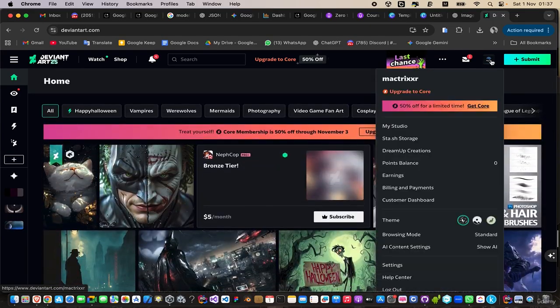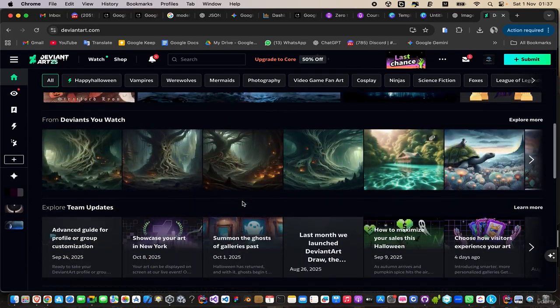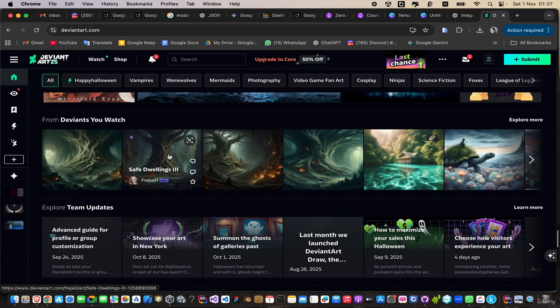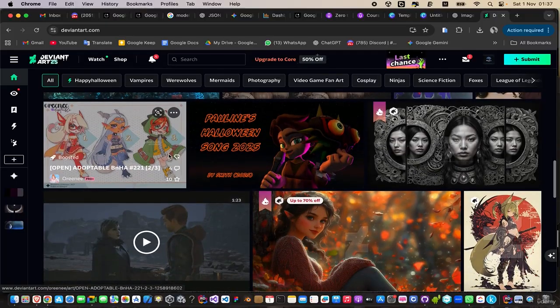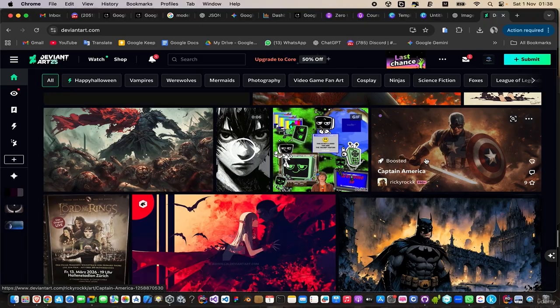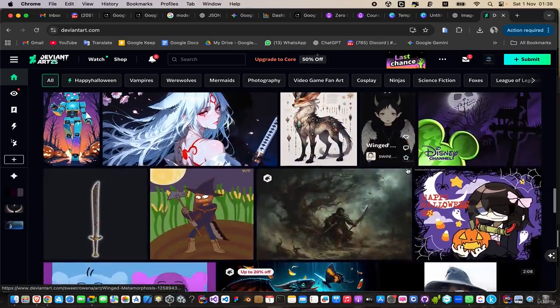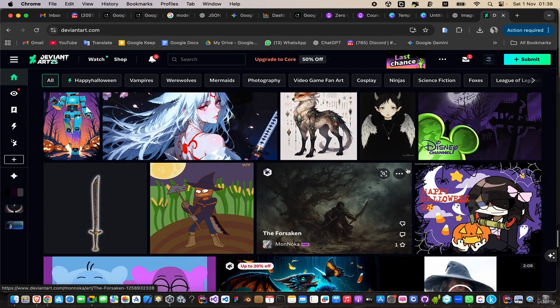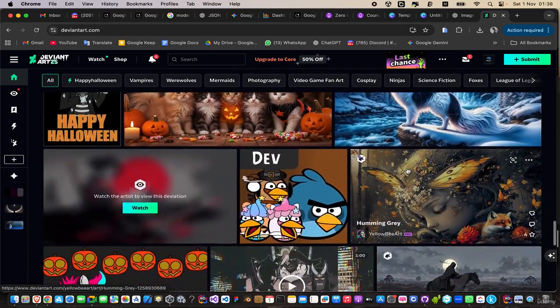They allow you to sell your products or images, and here it's a bit more lenient, because if you look closely at most of these images, you can see that some of them are AI generated and most people are selling them. So if you're able to get an account and get into the kind of account tier that allows you to sell your art, you can be lucky enough to get your art here and get people to buy it. So this is another way you can use Nano Banana to get a side hustle from there also.